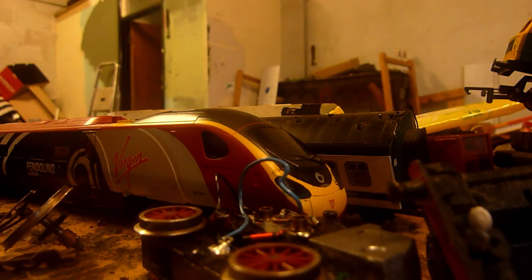Looks like it's possible. Well, why wouldn't you give it a try? Let's give it a try. If it doesn't work, we can always revisit it at a later date with some work done to it. I'm not too worried about replacing this unit, particularly with the carriages. If I can get this to work properly, I wouldn't have to worry about that. So the Pendolino, this model, the Hornby unit, is actually not the cheapest of models.